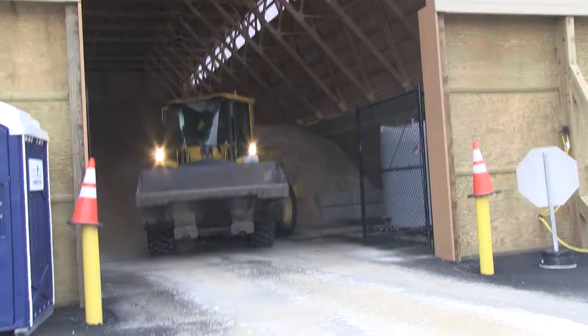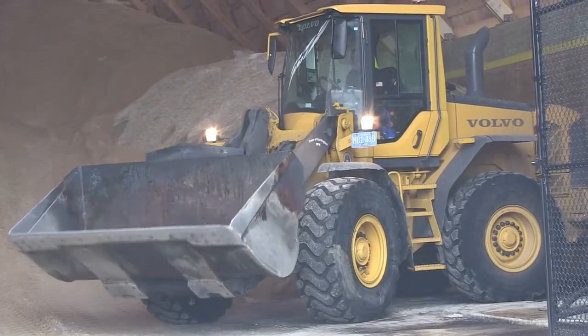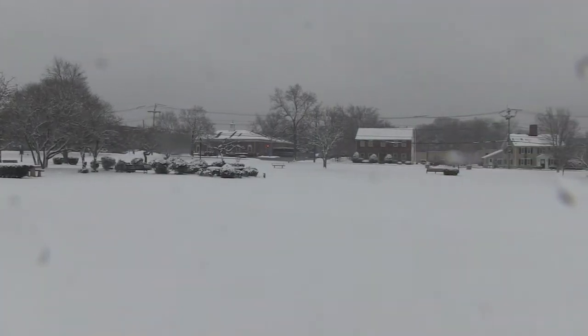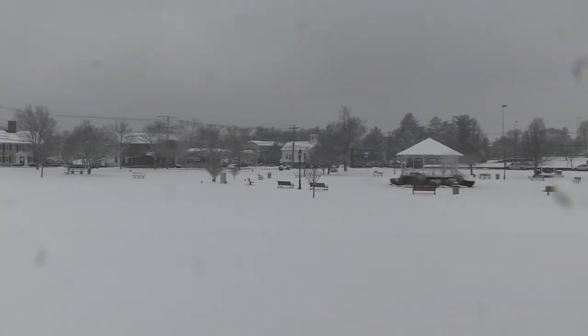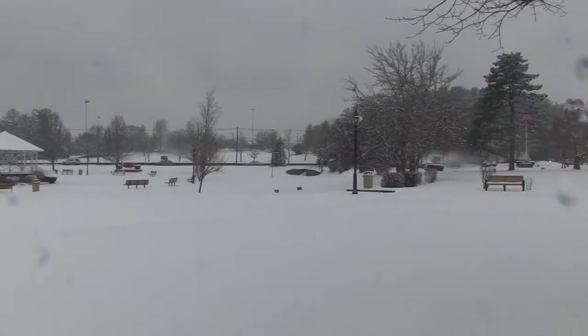And with that, the town has like 8 events that we have to plow. This is from December all the way through March or April. We probably receive about 60 inches of snow during an average year. So far this year, without counting yesterday, we were at about 30 inches of snow in just those 4 events that we've had since December. And we're about halfway through that $700,000 mark as far as expenses that we had so far.